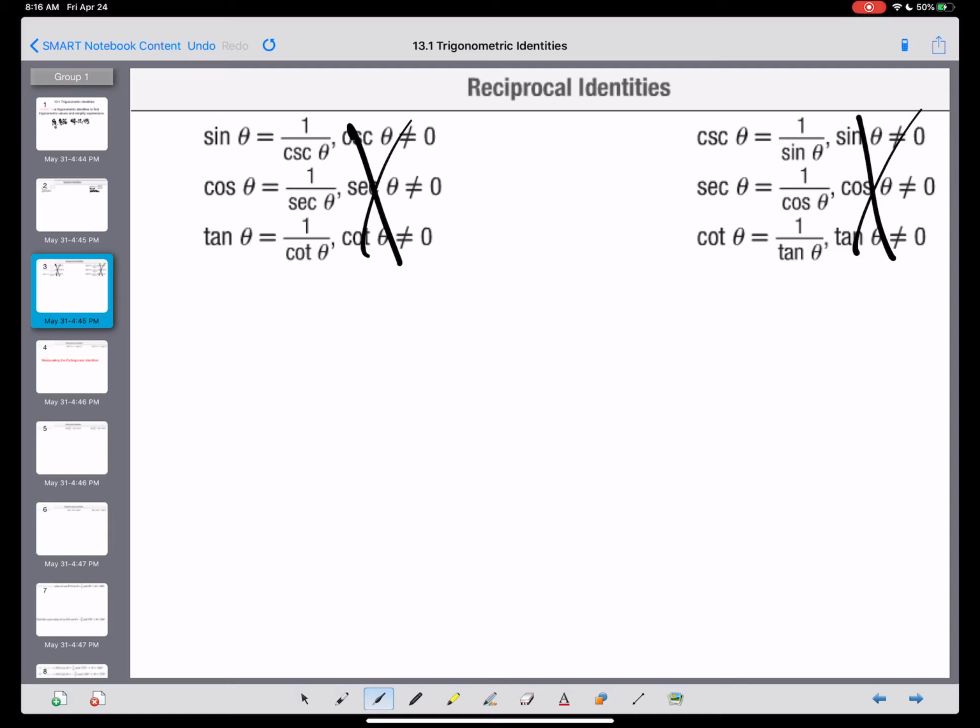Sine is 1 over cosecant, cosine is 1 over secant, tangent is 1 over cotangent. So it's the reciprocal, right? It's the flippage of kind of everything that we've done. This shouldn't be too crazy, to be honest. We've done a lot of this already, like sine goes with cosecant. We usually flip it. Right, so you guys have done plenty of that. So I'm just going to move on.